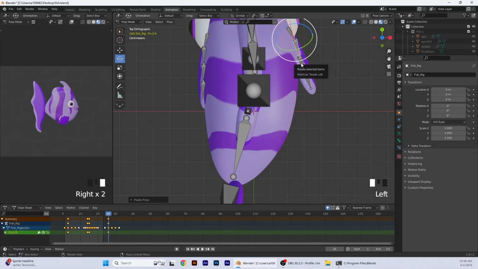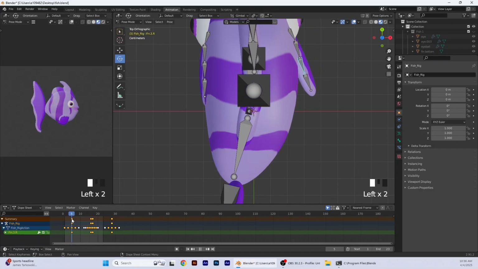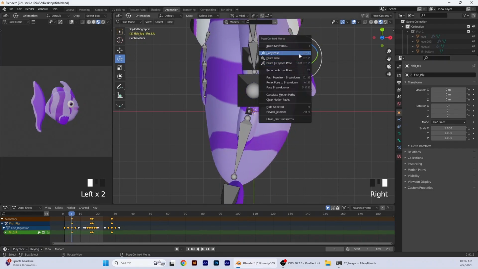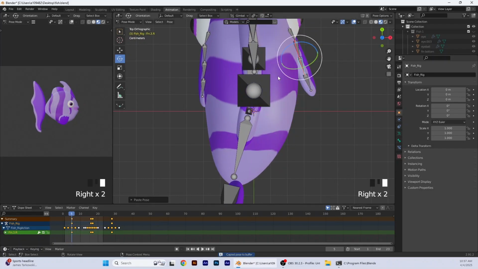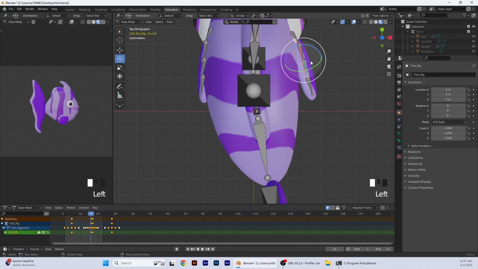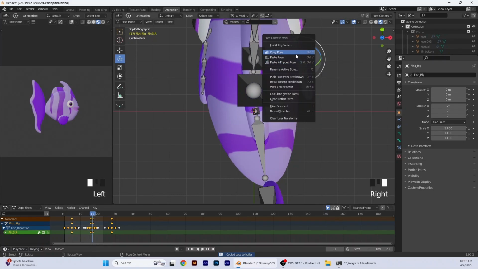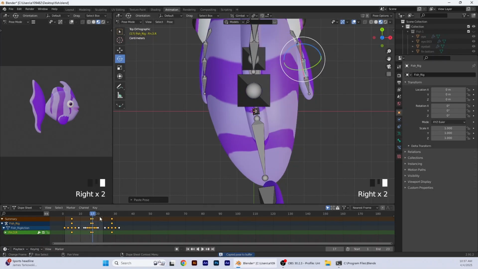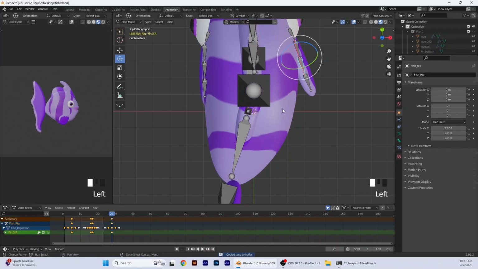Let me select this bone here. It's on 5, copy. 16, copy, paste X flipped, copy, paste X flipped. I just feel like it's not flipping it.